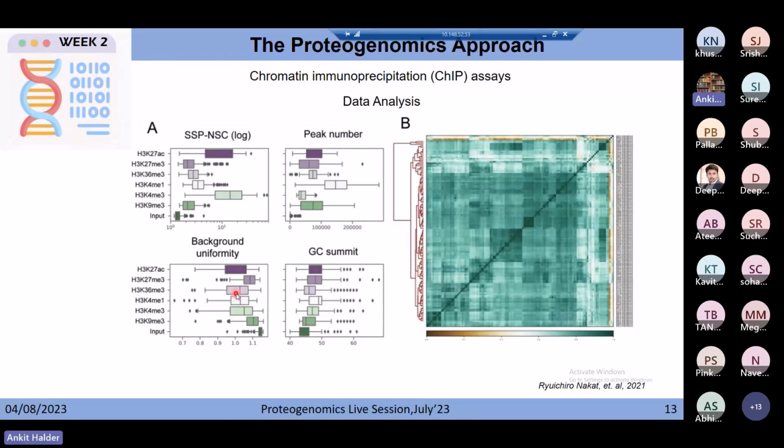Then we have the background, through the correlation matrix. Whenever we work with an omics data set, to understand the quality of the samples, we generally try to find the correlation among them. Here we can see that some samples show a lesser correlation than the others, which tells us that they are not of the same or the highest quality as the remaining samples. By these parameters we can understand how it is changing.